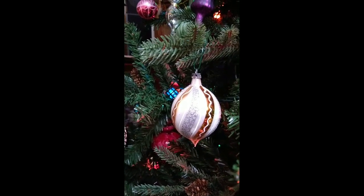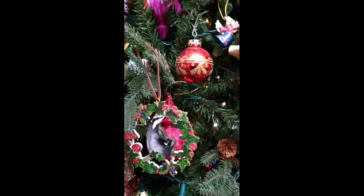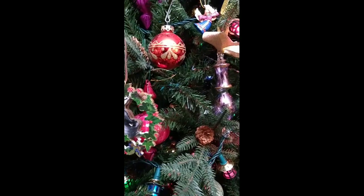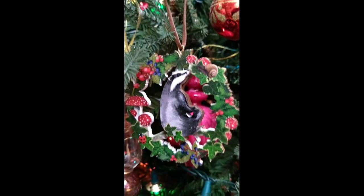So then once you've got your main amount of baubles on there that you're happy with, what I do is I go around with what I call sundry items. I have a box of sundry items, little odds and ends like these things, like that, or maybe little angels there, these little tiddly things. Go around with a box of them and put them on, and these as well.